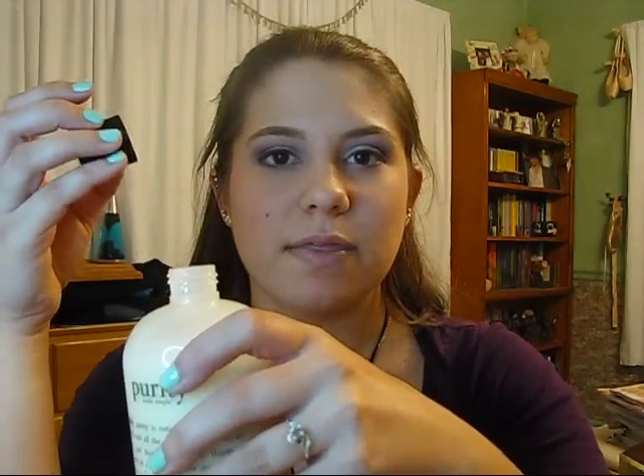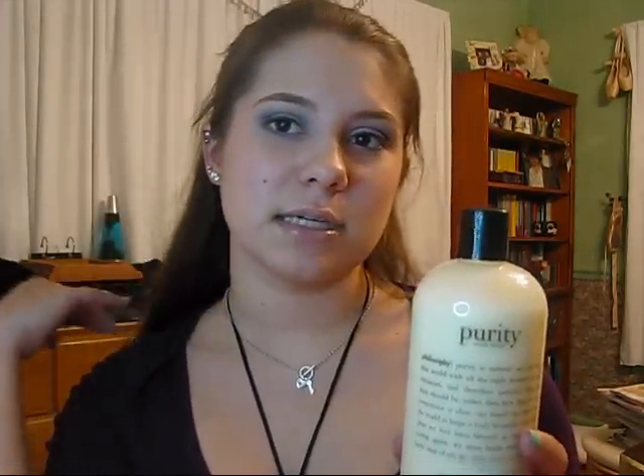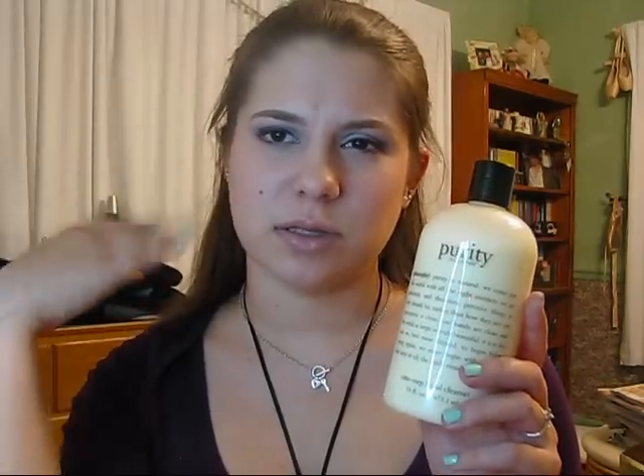I used to use one from Clinique, and it was made for dry skin. I switched to this one because I wanted something that was better for winter, because my skin actually got drier for the first time in like ever. For the scent, it's kind of like a really light herbal scent, which I really like. It was something different for me because all of Clinique's stuff is unscented. I like that it has oils in it because I was looking for that whole moisturizing effect.